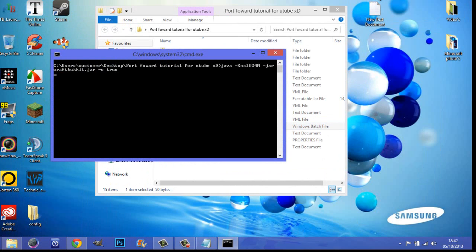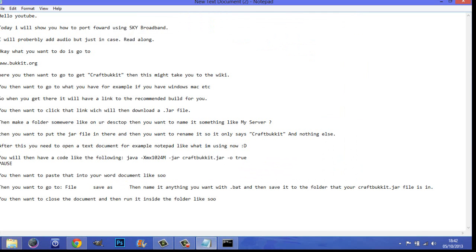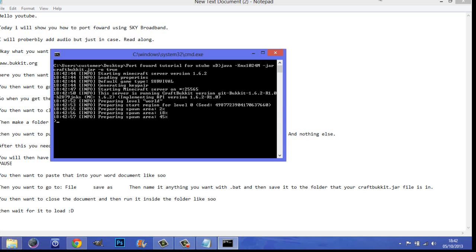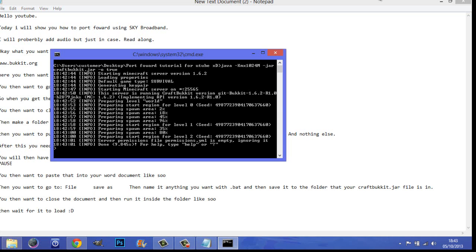As you can see, I've opened up my run.bat and all the files are loaded up. For the first time, your files load very slowly because it's doing it for the first time. And as you use it more, it will tend to load up quicker because all your files are already being loaded.